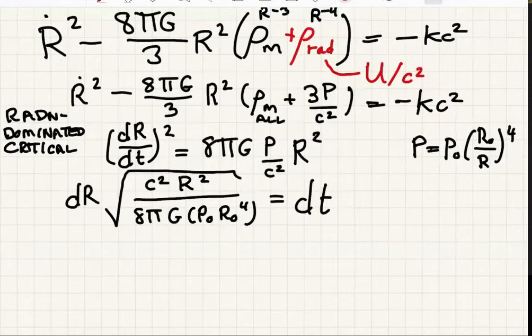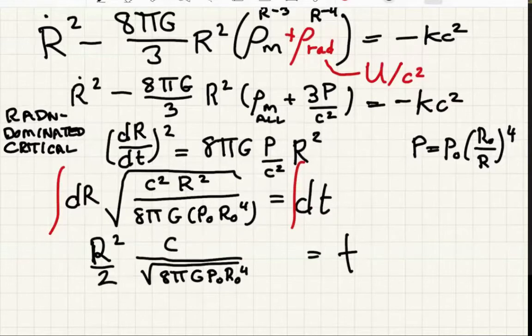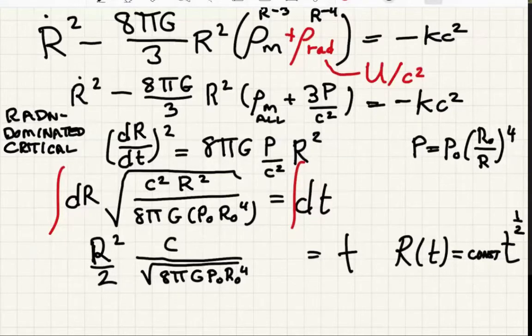But you all know the trick. Integrate that side, integrate that side. I don't even have to tell you what I'm going to do with the constant of integration. Zero it. And we get our solution. The important thing is it's got an r squared in it because I took the integral of r dr. What you're supposed to notice is r of t goes as t to the 1/2. The early universe was expanding at only the square root of t rate.